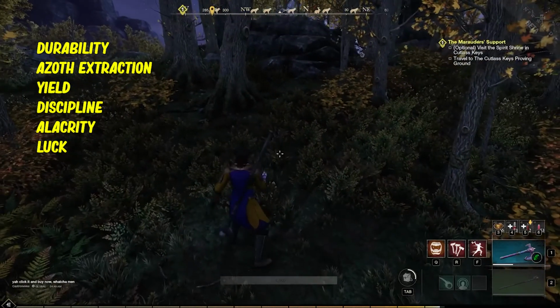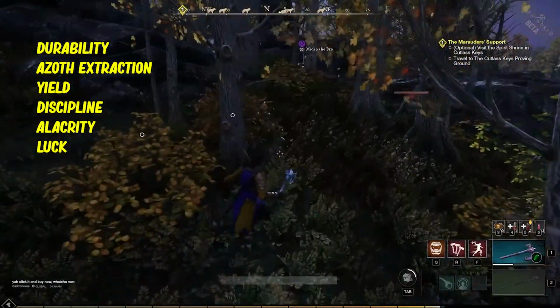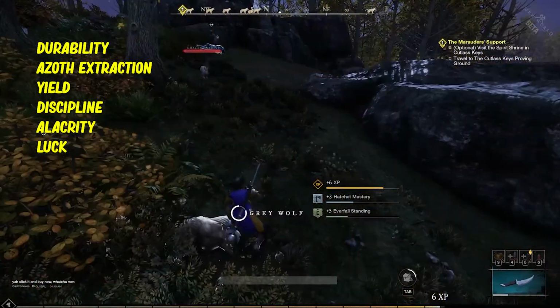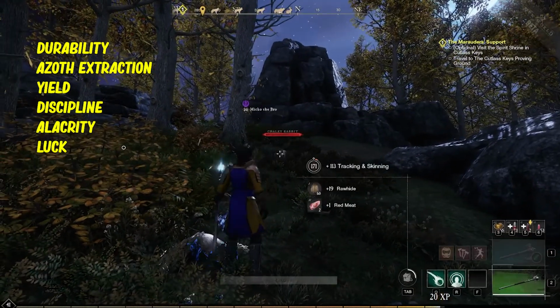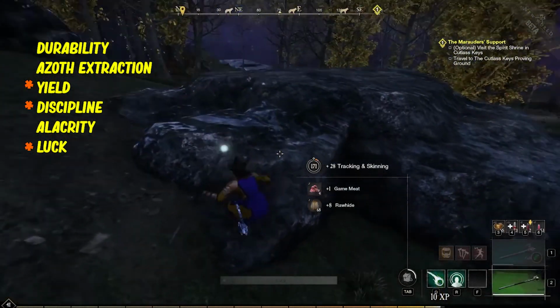Discipline increases experience gained, Alacrity for a small movement boost when you finish gathering from a node, and Luck increases the chance of getting rarer secondary materials from nodes. You have a small base chance already that grows as you level, but this just increases that. As for what I think the best perks are, it would be Discipline, Yield, and Luck. These provide the most profit and a faster leveling experience.